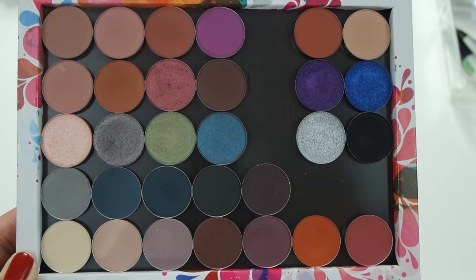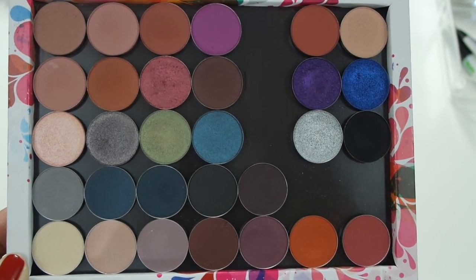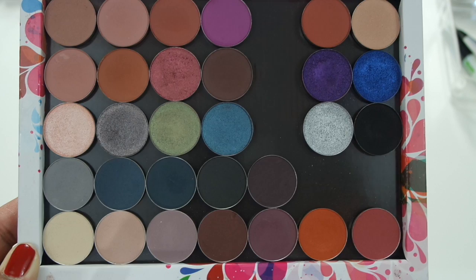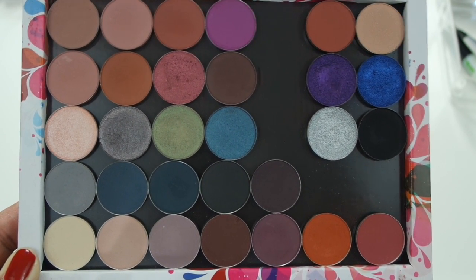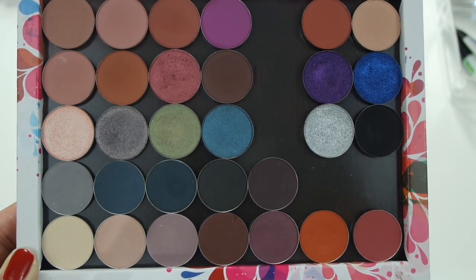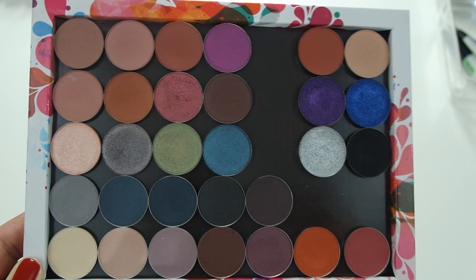And the ones on the bottom, the 2 bottom rows, are from NYX, which I've used some of them. I wasn't too impressed, but I do have to use the rest of them. The pigmentation, unfortunately, on those was not great. You had to build them up a lot and they didn't last too long. But this was a palette that I got a lot of use of, so this is definitely going back.